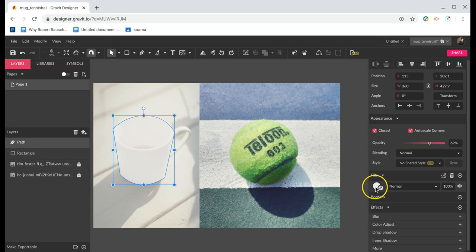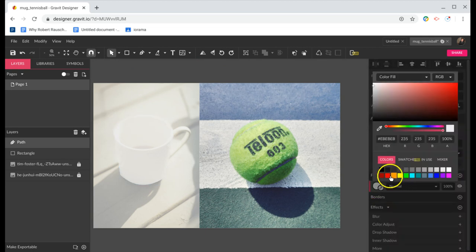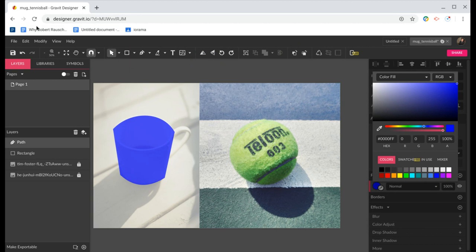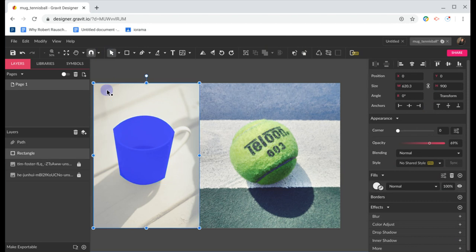So it's the same color. Let's change the color of it so we can actually see that when it comes forward. Let's make it orange. That orange is kind of ugly. Let's make it blue. And I want the background to have some sort of depth. So let's select the background, that big square in the back, and let's give it a gradient.